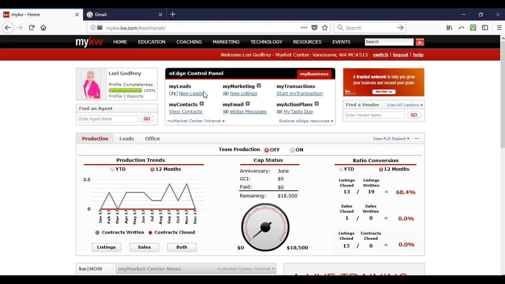All right, so anytime you ever see a lead inside the new lead section, you may want to get in touch with them as soon as possible, all right, just to give you a heads up. Now, those leads will also display under the My Contact section. All right, the My Contact section is basically just going to be a culmination of all of your contacts that you can utilize. Now, we are going to show you how to add a contact later today and even how to add groups as well.